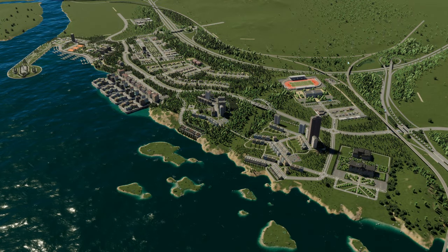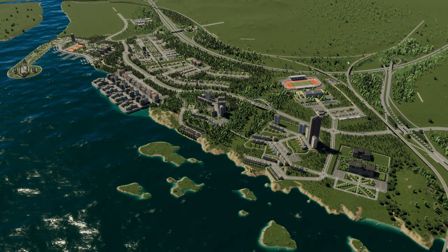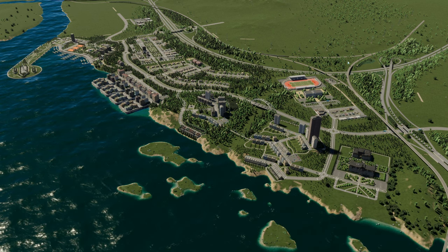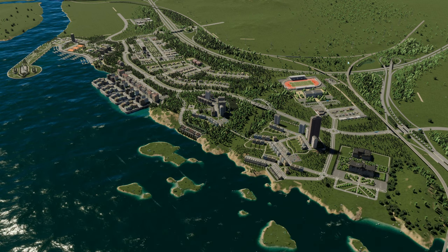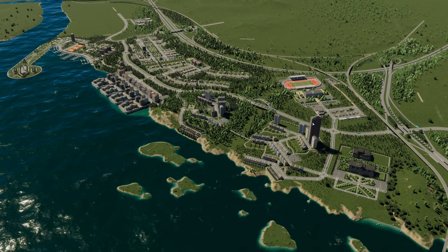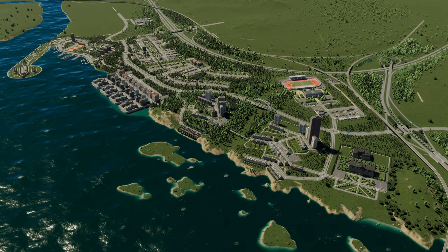Welcome back, and I give you Pengasas Bay Yacht Club. This district was a lot of fun to do, and we tried to start out with an objective of building a beautiful, elegant, upscale neighborhood, and I think we've accomplished that task. There is so much to get to in this area, so let's just go ahead and jump right in.